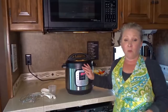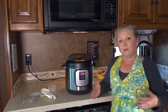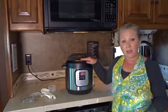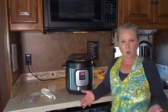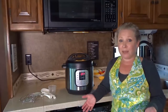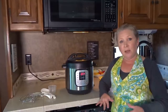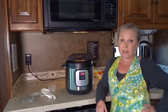So aside from the convenience of one pot cooking, one of the things we really like about our Instant Pot is you can just set and forget. For example, when we used to make quinoa, we'd have to be over the stovetop watching it for about 15 minutes while it boiled. Now we can put it in the Instant Pot, set it for 1 minute. It takes still around the same amount of time, 15 to 20 minutes to cook, but we don't have to be standing over the stove tending to it the entire time. By the time it gets up to temperature, cooks for the minute, and then releases the pressure, it's about 15 to 20 minutes, but we can just set it up, walk away, set and forget it, which is really, really convenient.